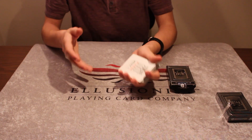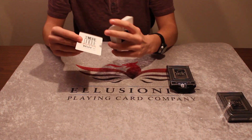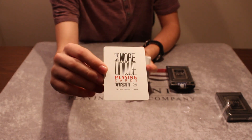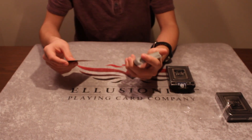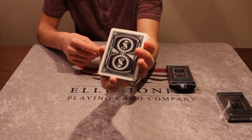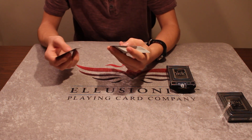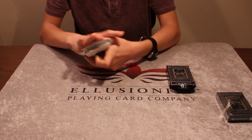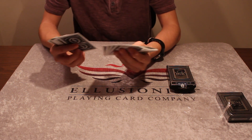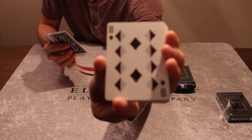I was right when I said in my purple Artifice review that the ad card they used might be used in a different color. Also, one thing I just noticed is the back design actually looks to be a dark navy blue instead of black — I thought it was going to be black, and I'm actually glad it's navy blue because I think it looks a lot nicer. It's pretty much a fully custom deck and the pips are really neat — they're solid on one side and striped on the other side, which is cool.